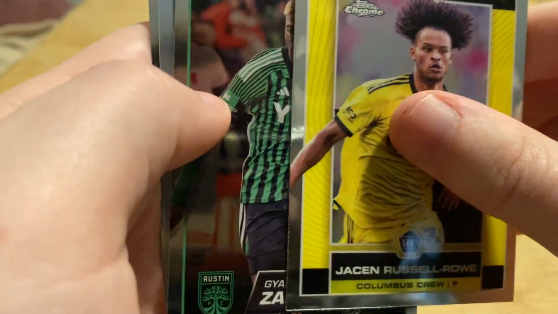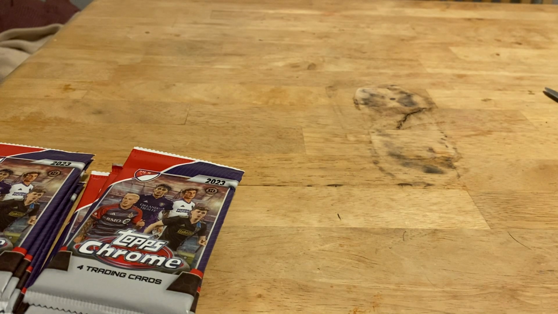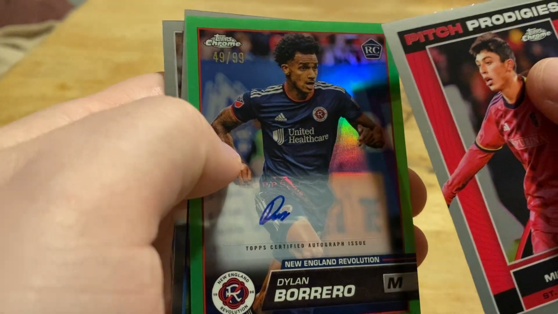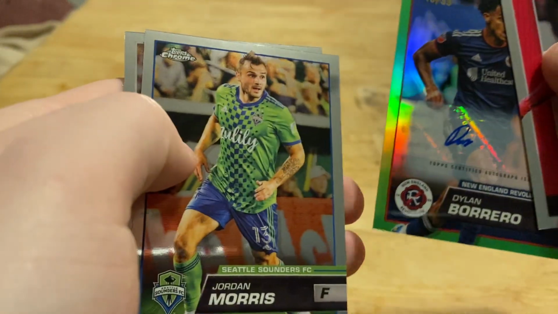All right, Jason Russell Rowe, Yasi Zardes, Richie Larea, and Kevin O'Toole. Got a green in here in this one, I think, or maybe that might be one of the inserts. Miguel Perez. Nope, it's a green. Oh, Dylan Barrera. Nice. He's a really good player. A little Revs action. Green autograph to 99. Dylan Barrera. That's a nice pull.